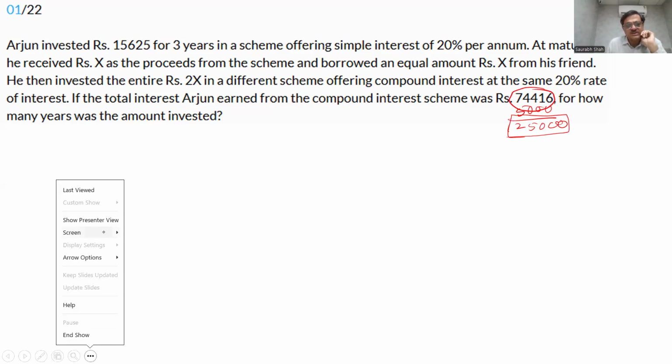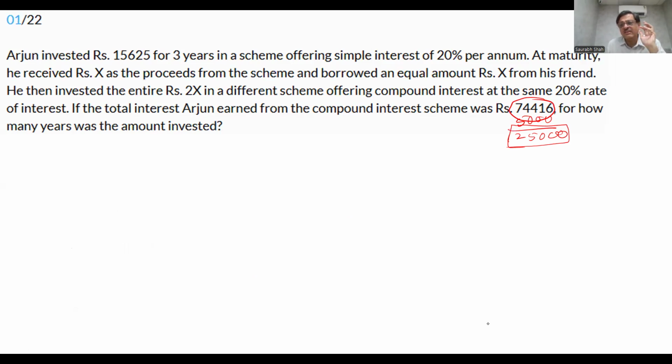So we'll again use the calculator. We have 50,000 rupees as a starting value. We keep multiplying by 1.2 for 20% interest, for every year. Multiply by 1.2. After 1 year, the value becomes 60,000. Multiply by 1.2. After 2 years, 72,000. Multiply by 1.2. After 3 years, 86,000. Multiply by 1.2. After 4 years, 1,03,000.